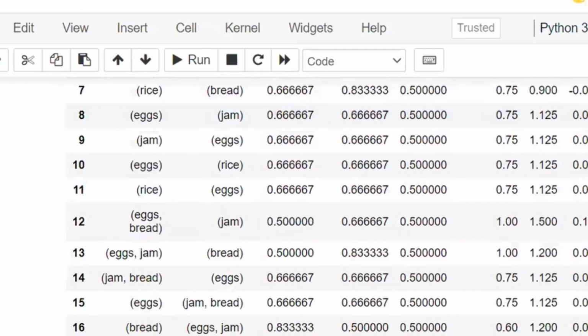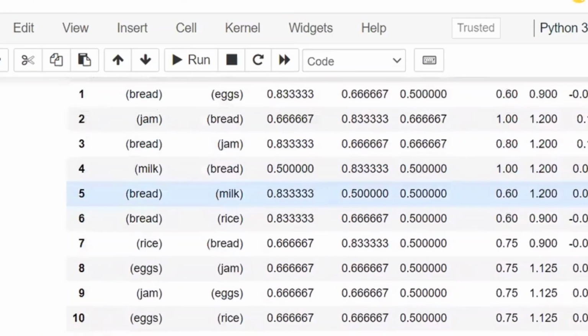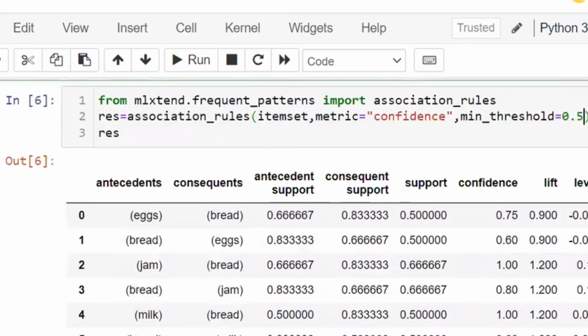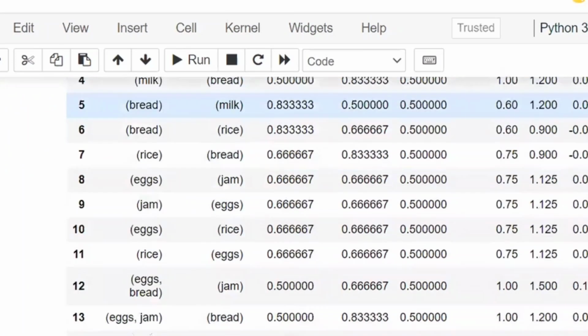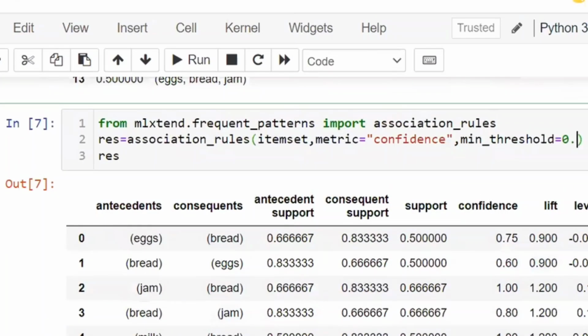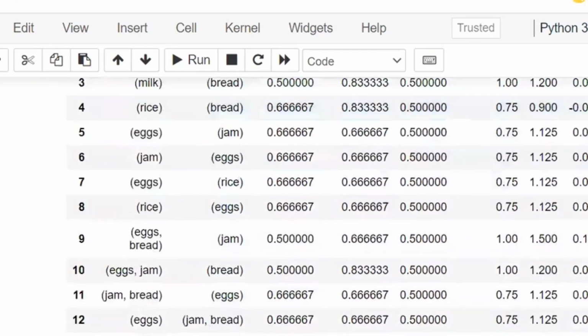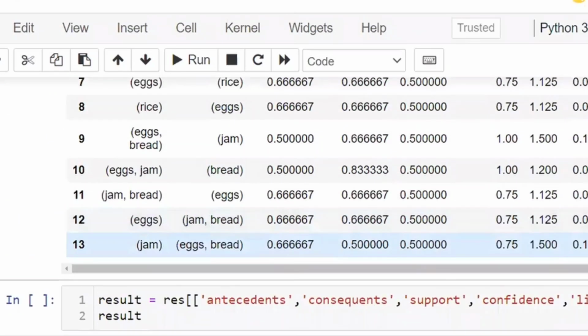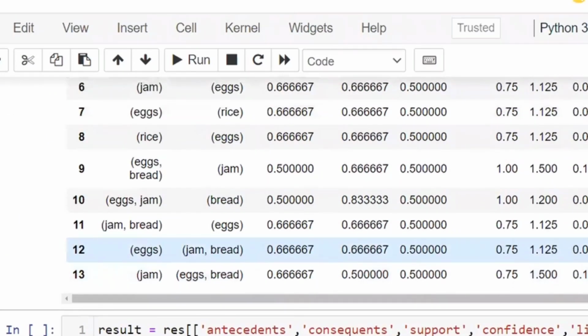Now you don't want this many. You want only 4 or 5. You want fewer transactions, which means you want to sell fewer items. Let us increase this one. So now instead of 17, we are going to get 7. Okay, now we have got 13 items only. Okay, 13 combinations only we have got.